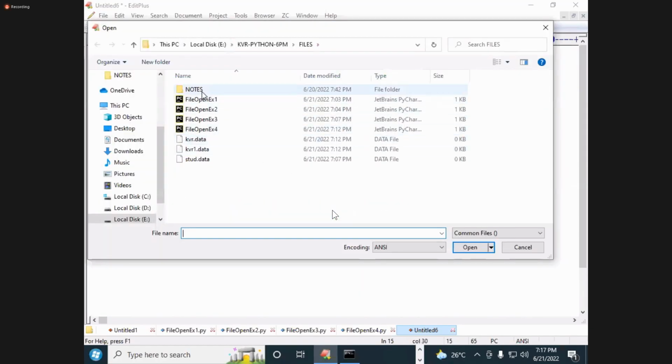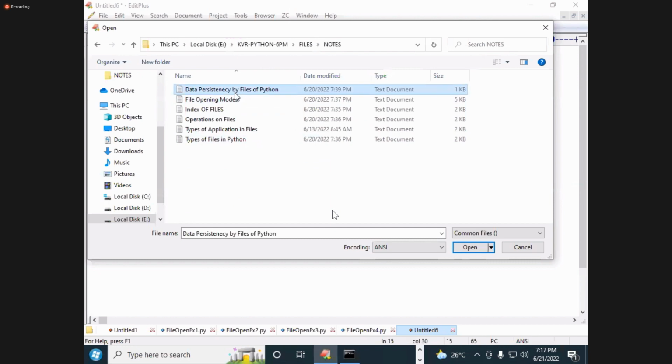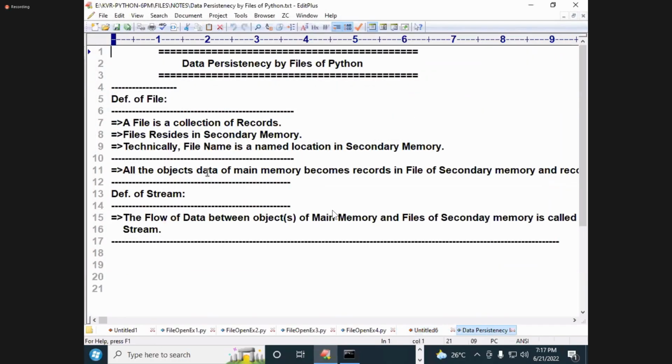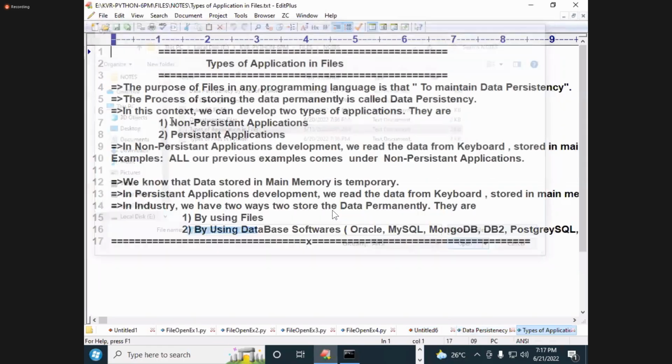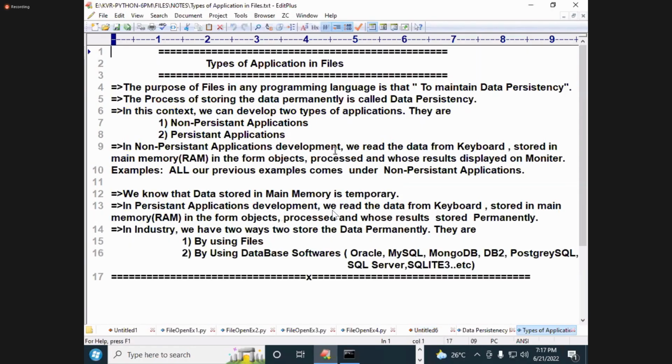Open this data. Coming to this now. Data persistency by using files. In the file opening modes, just go on discussing this. In the beginning day, yesterday's class, I explained. I hope you did not read the notes. Operations, types of applications in files, read this. Yesterday I explained for some 20 to 25 minutes: Aadhaar card information, some supermarket transaction details, banking details, where things are going to be stored.